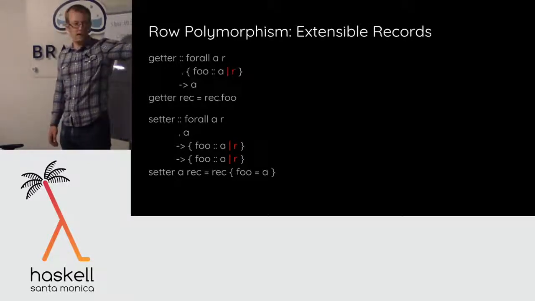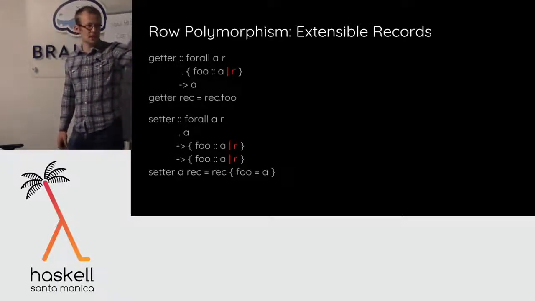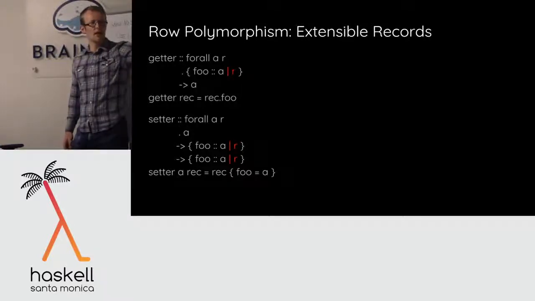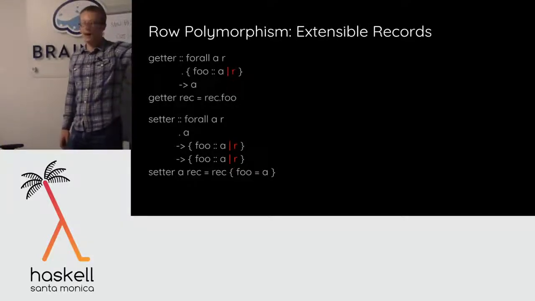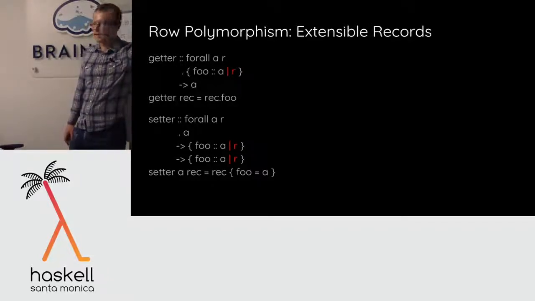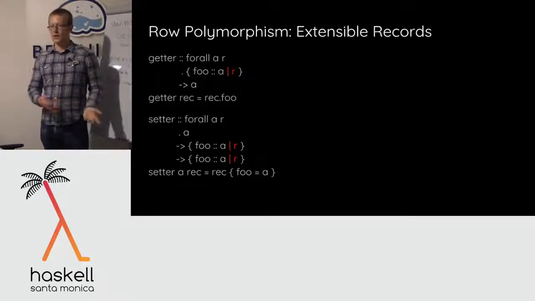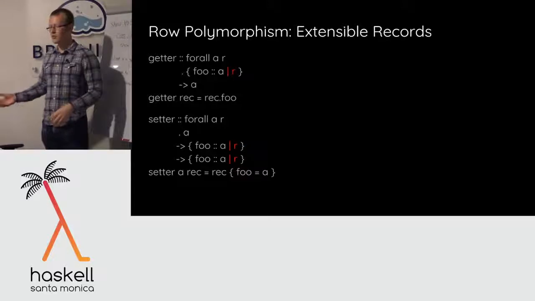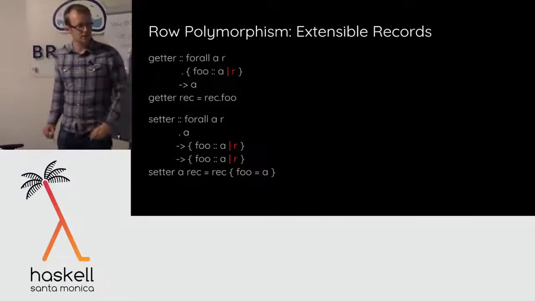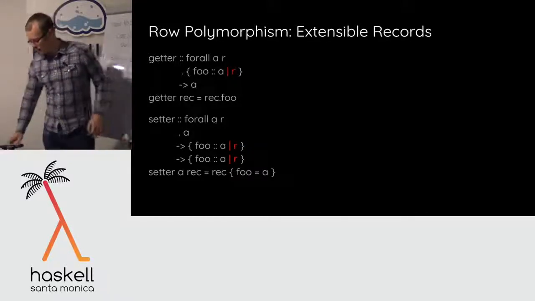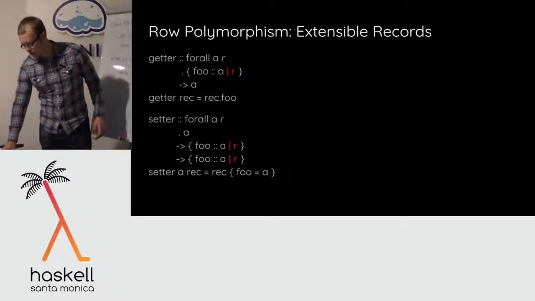And just like we can do getting properties, we can also do updating or setting properties, right? So if I give you an A and a foo that, you know, a label, an object that has a foo label with an A in that label and any other properties, then I can give you back something of the same type, right? But crucially, the tail is the same type, right? The type of the tail didn't change. By updating foo, I didn't update bar or remove bar or add bars or anything, okay? So this is quite handy, and it's a really nice fit for JavaScript records.